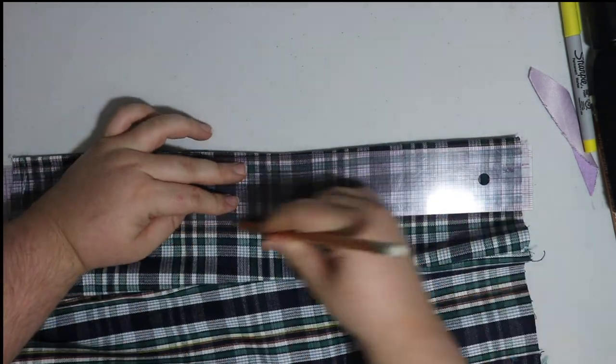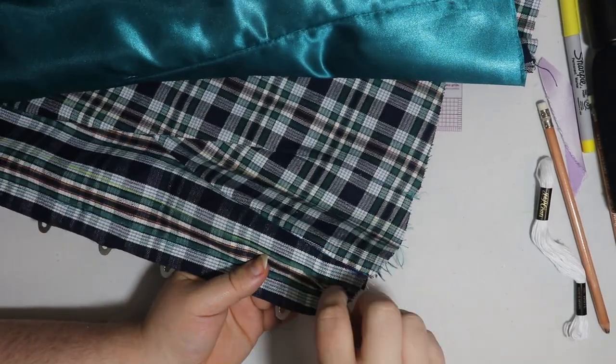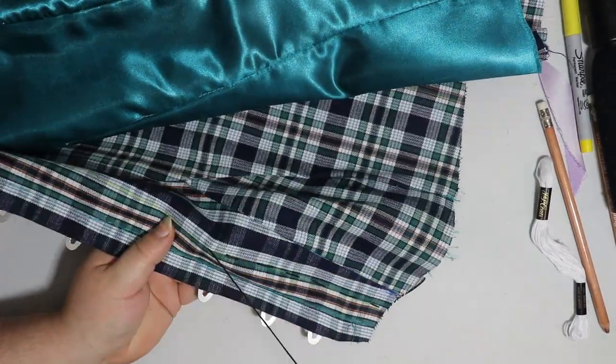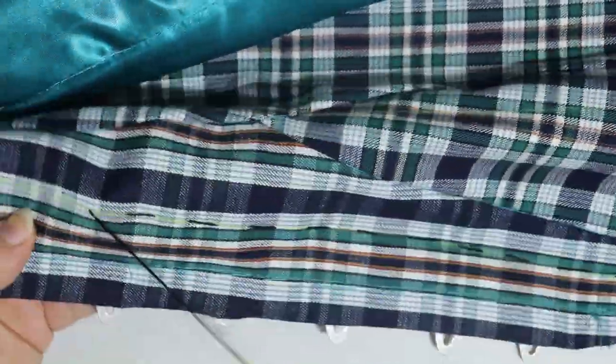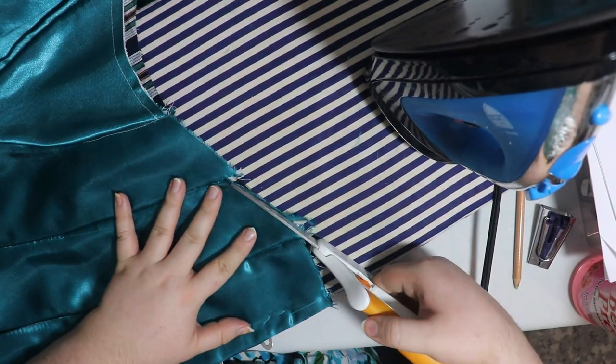Initially, I thread marked the chalk lines so I wouldn't lose them. And as you can probably guess, this method wasn't the smartest decision. After the channels were sewn, it was a nightmare to remove the threads. I ended up ripping out all the thread markings, replacing them with pins, then proceeded to sew the rest of the boning channel. I trimmed up the raw edges of the corset in preparation for attaching the binding.